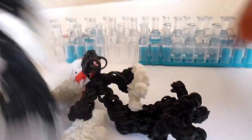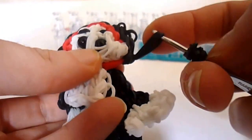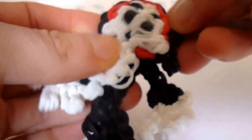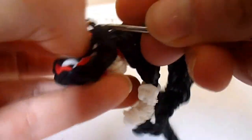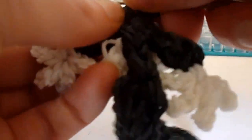That's completely fine. I did one extra step here, and I took a single, wrapped it 3 times. This is black. Put it onto doubled over single, and then I took my 2 bands from the slip knot here, put them on the hook. I slid this new piece over, and I hid these bands in the back, so it's a bit of a firmer piece to stand out there. So I will slip this under a couple of other bands. Take my hook, put it under, bring those back.